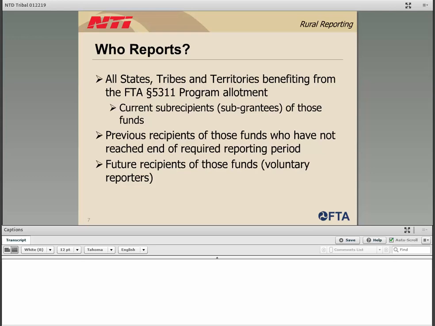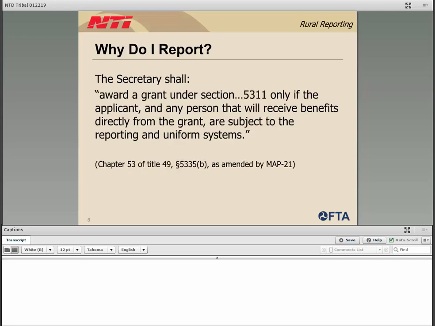The requirement for agencies to file an annual NTD report stems from Chapter 53 of U.S. Title 49, which states that agencies receive 5311 funds under the condition that the agency comply with reporting requirements and the Uniform System of Accounts. NTD data is used for a number of purposes, including the formula apportionments, of which the tribal formula consists of $30 million, performance benchmarking, academic research, conditions and performance reports, and the Government Performance Results Act.